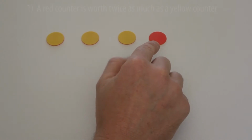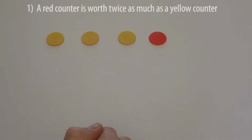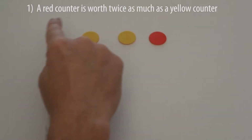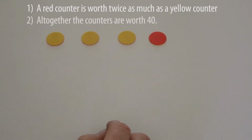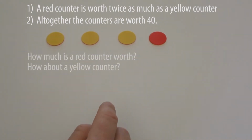So my first statement is a red counter is worth twice as much as a yellow counter. That's statement number 1. Altogether, those counters are worth 40 points. That's my second statement. Here's the question. How much is a yellow counter worth?